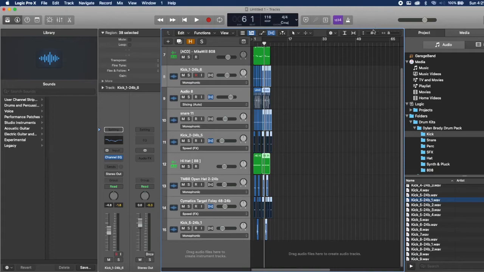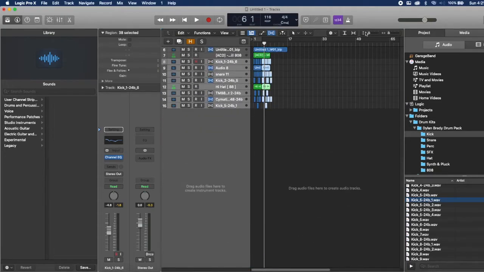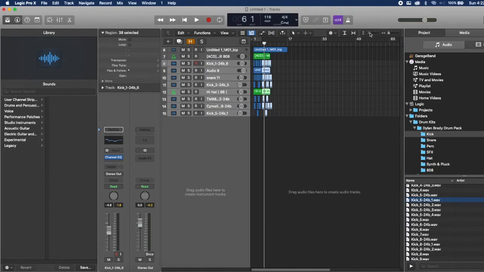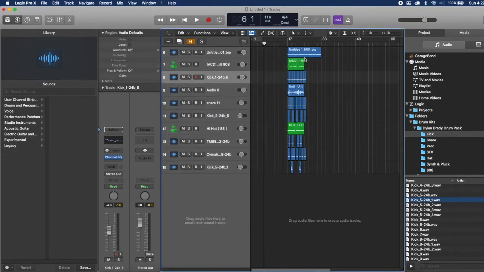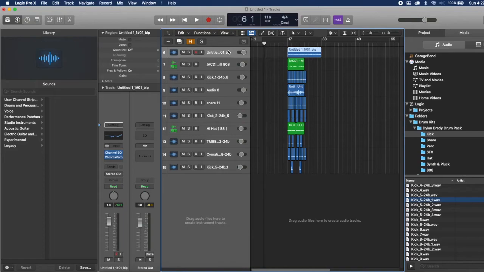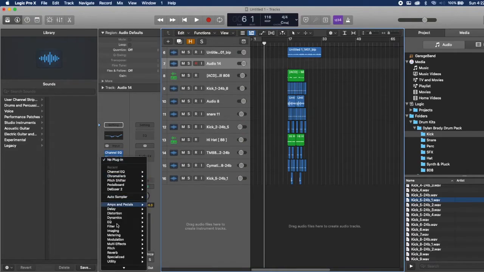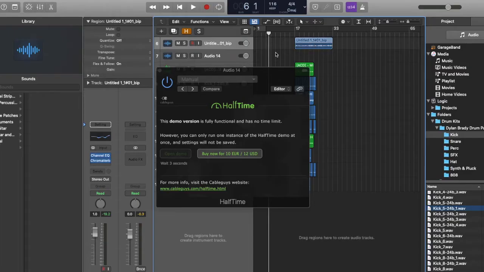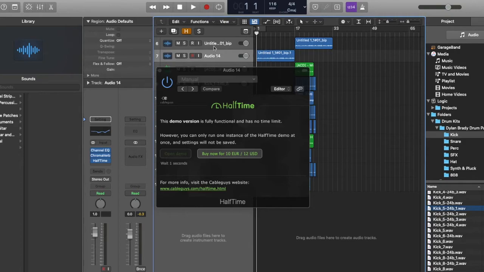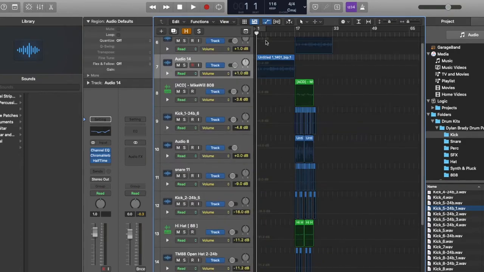Let's go make this a bit smaller so we can actually see and turn off the warp function. Yeah, so let's just start off with a half-timed version of the melody. Half-time stereo. I'm gonna add a half-time on this so it gradually fades away, which is what I did with the other thing.